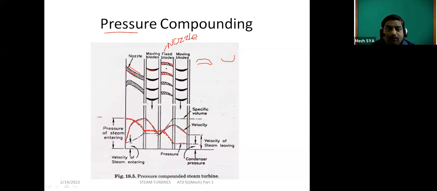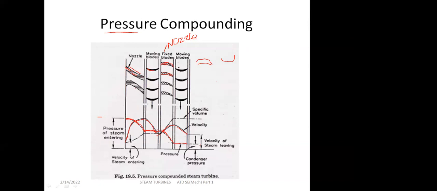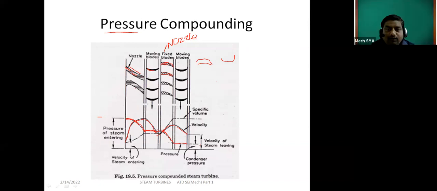This nozzle set is fixed here, so this acts as a fixed blade now. This is acting as a nozzle. Its shape is asymmetrical, and here are the moving blades. On the moving blade, the pressure remains constant because it is an impulse turbine moving blade. In a reaction turbine moving blade, the pressure is also decreasing continuously, and velocity is also decreasing in the moving blades. Fixed blades are acting as nozzles. In this nozzle, pressure is decreasing. Afterward, during the moving blade stage, it remains constant.